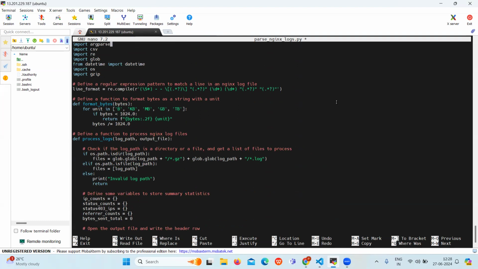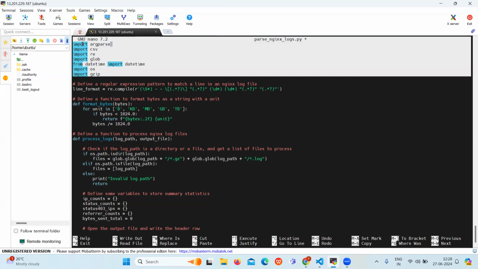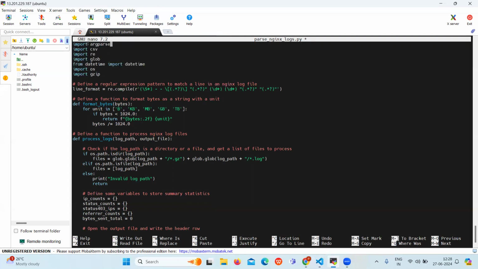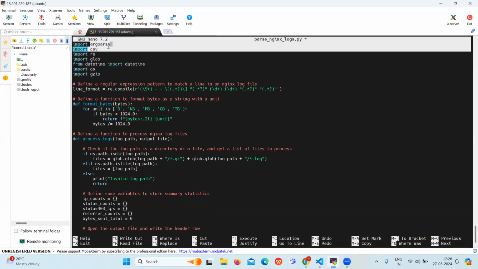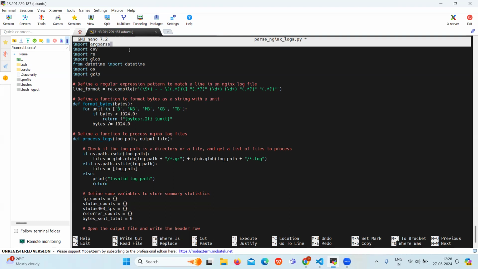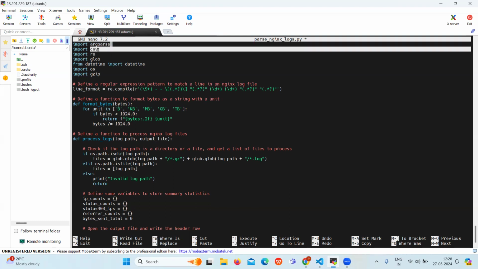So this is the Python script to parse Nginx logs. This script reads the log files, extracts the relevant fields, and writes the information to the CSV file. Here, first we are importing the necessary libraries such as argparse for command line argument parsing, then csv for writing the CSV files.